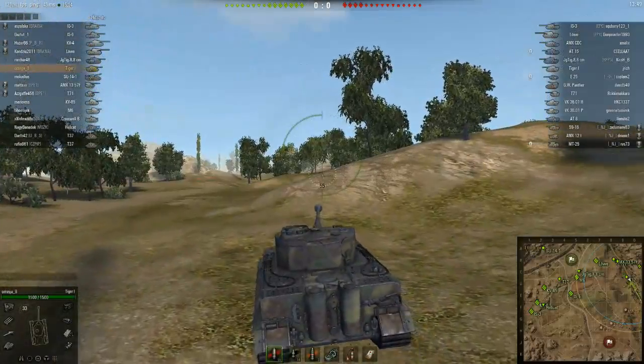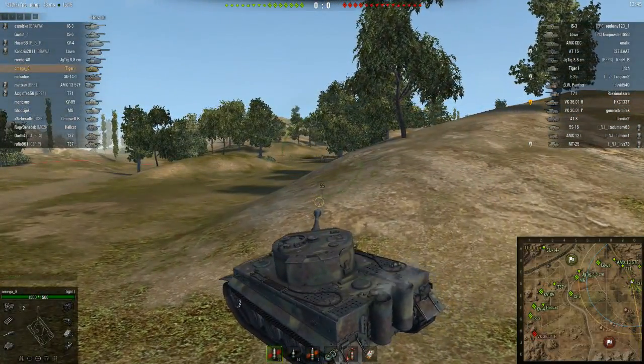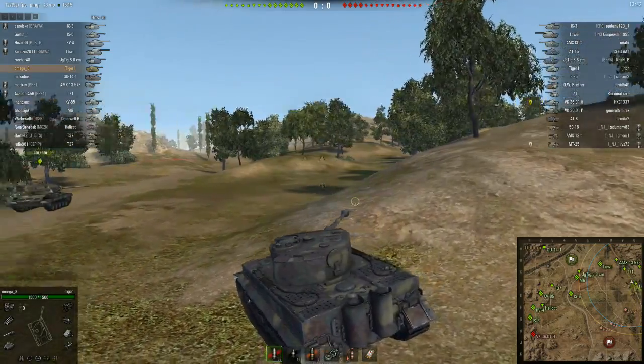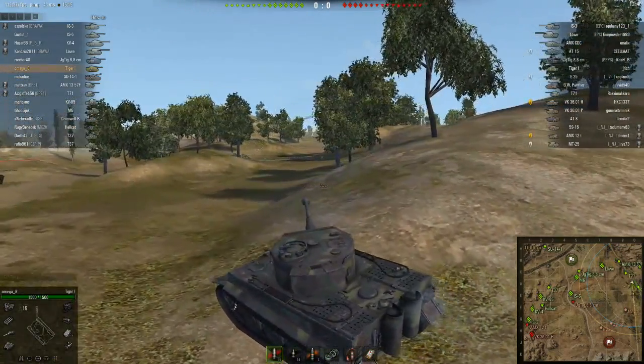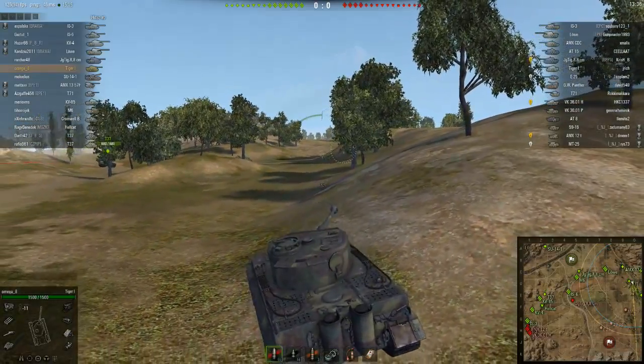Now at this stage he probably expected to find something. Usually you do find one or two tanks down here, maybe one of their scouts, something like that. And he hasn't, so he knows he needs to be ready. They're going to be coming up soon. There's going to be someone there eventually. And he's taking his time.